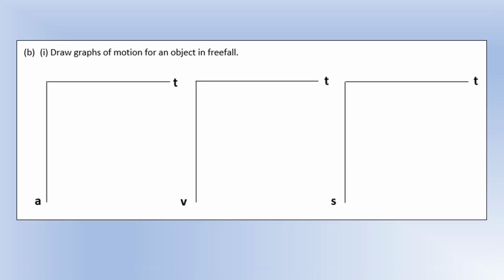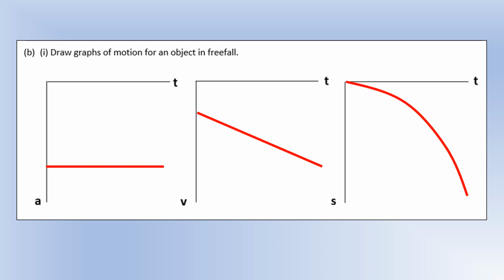Okay. So now we're going to draw graphs of motion for an object in free fall. Free fall means acted on only by the weight force. That would mean the acceleration is minus g, because if it's just the weight force, that's going to give you an acceleration of minus g. Velocity, therefore, is going to look like this. We didn't say we started at 0 velocity, so why would we draw that on a graph? And then our displacement is going to look like this, the gradient becoming increasingly negative.